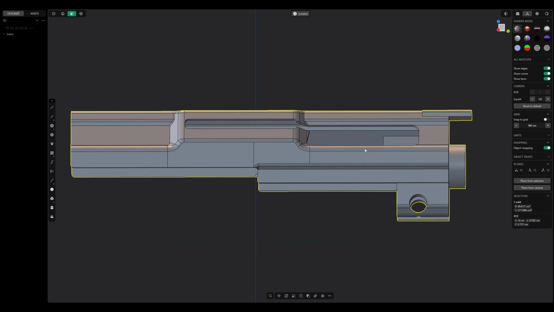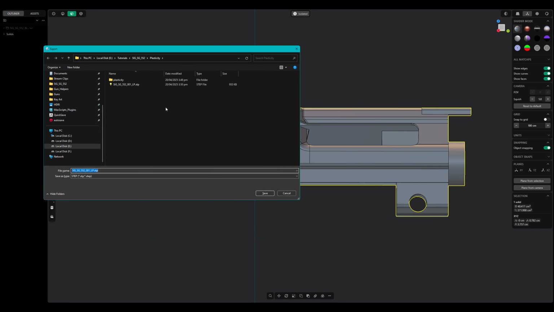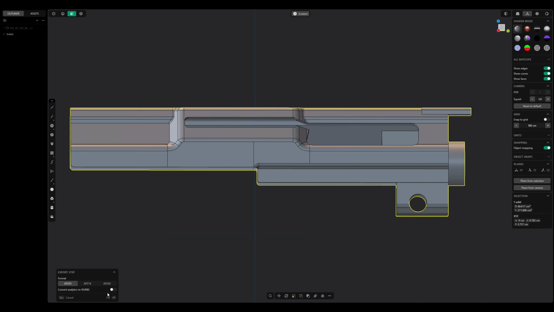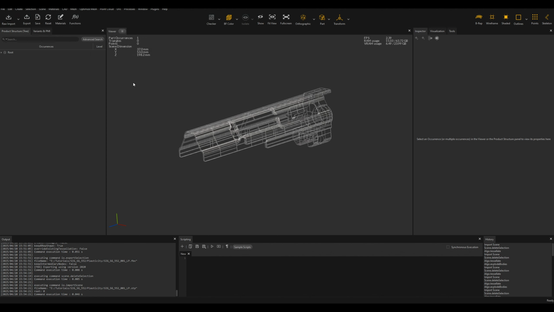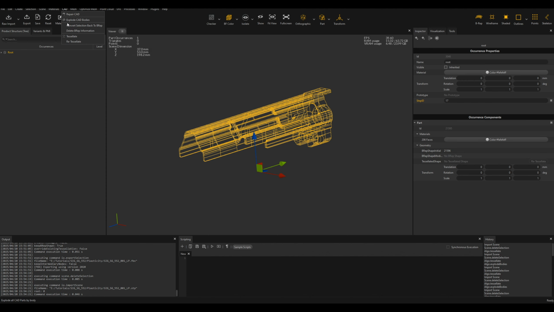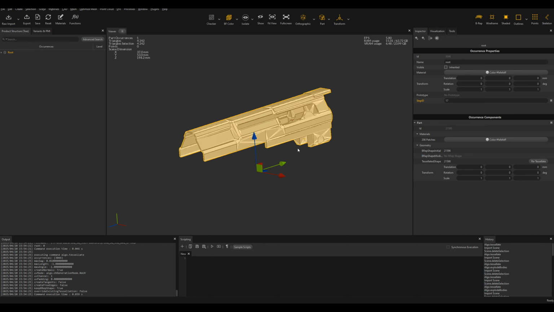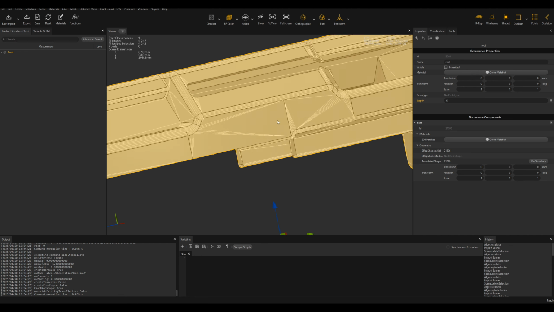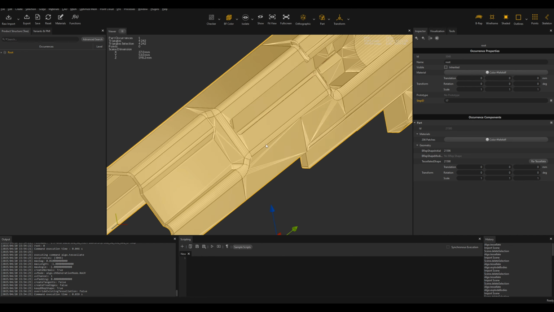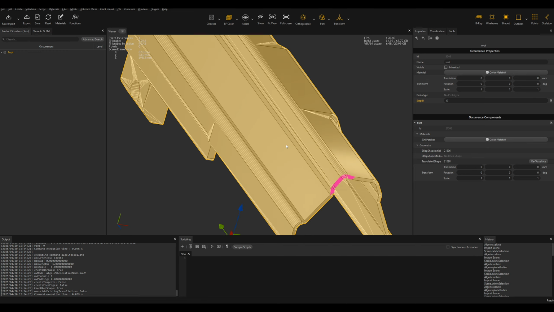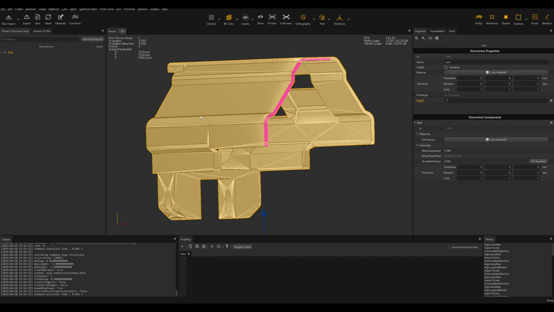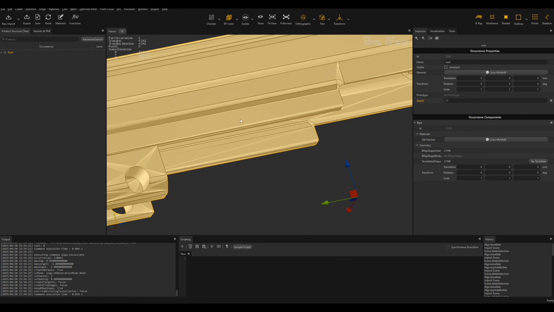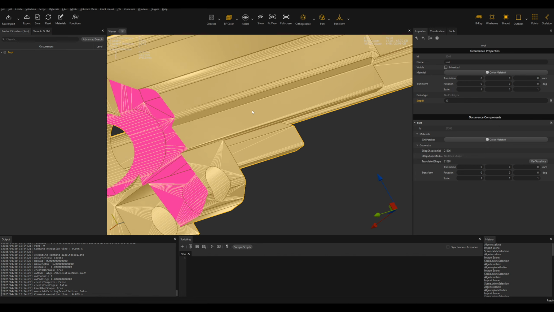Let's export. Import, and tesseract. That's good.